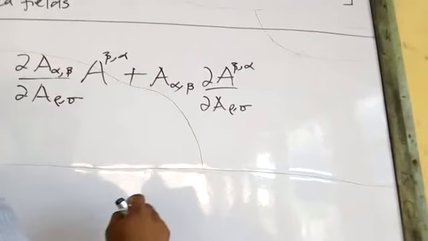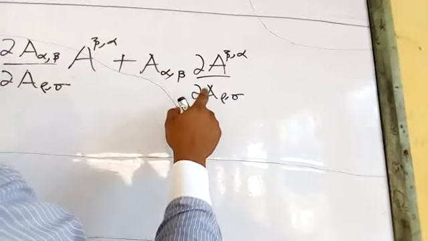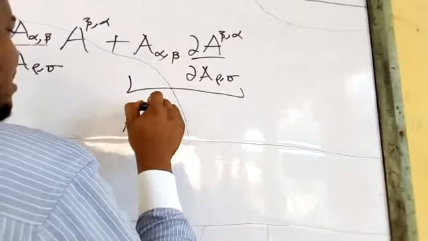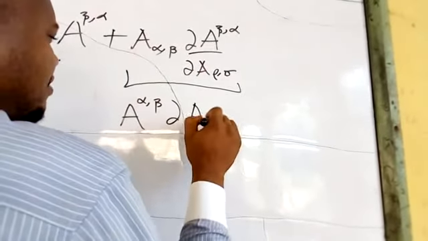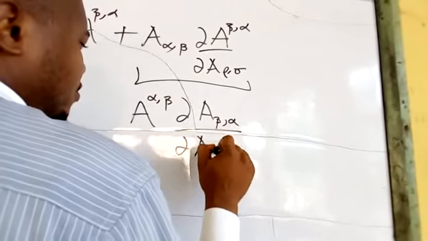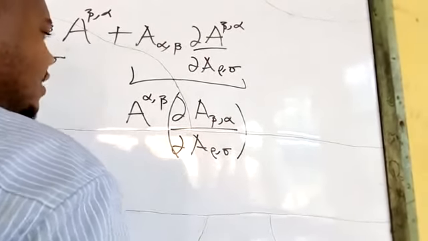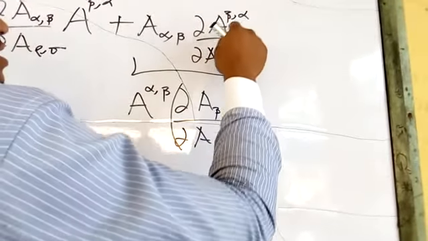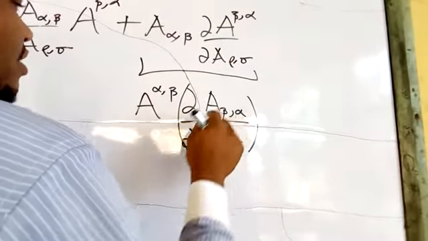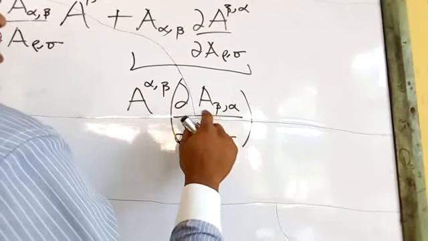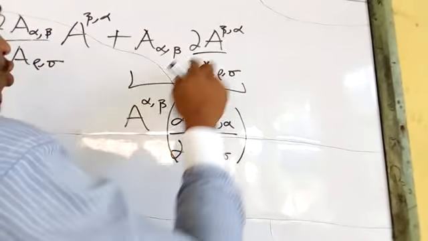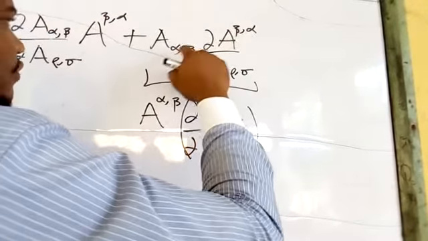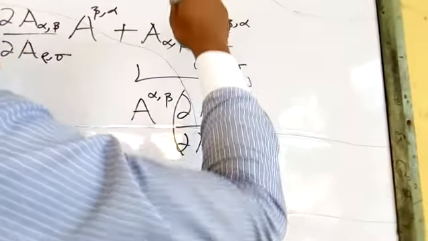But in recent times, especially about two lectures ago, I have shown that this expression in particular might as well be written as A alpha comma beta, the derivative of A beta down comma alpha with respect to A rho comma sigma. So that in the end, this factor is of the kind we would really want to expect. Because in lowering these indices using metric tensors, we are just trying to get it in this form. Instead of going through all that process, you can simply raise these ones and lower these ones. If you have two contracted indices, one is always up and one is down.